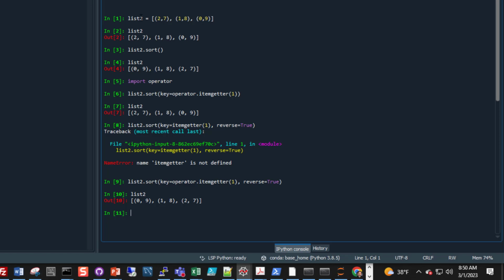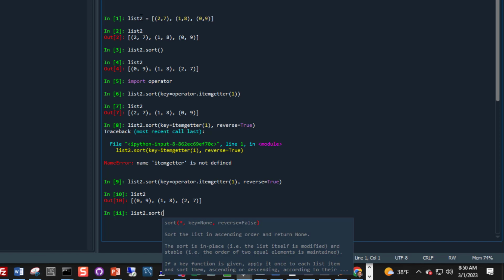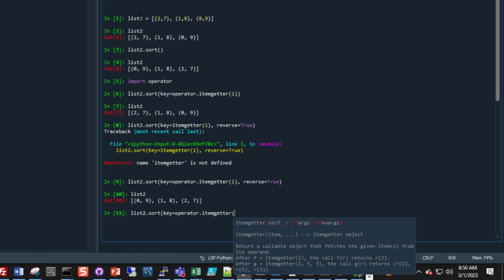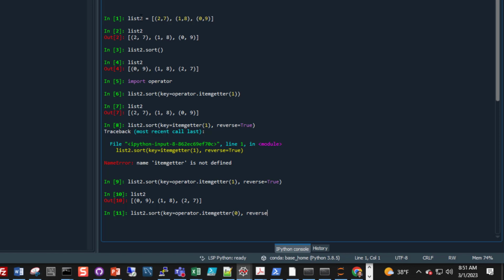So that's how we would use itemgetter. And just one more example, if we want to, for example, sort by the element that appears first in the tuples, then we're going to use key equals operator.itemgetter, and the first element that appears has the index 0, so we'll use 0, and they're already in ascending order of that first element, so let's do something that's going to change the order.